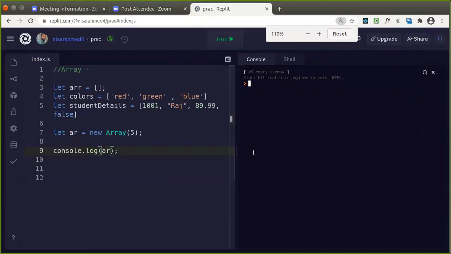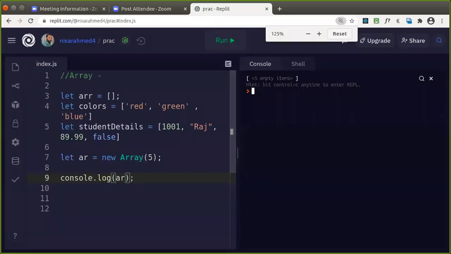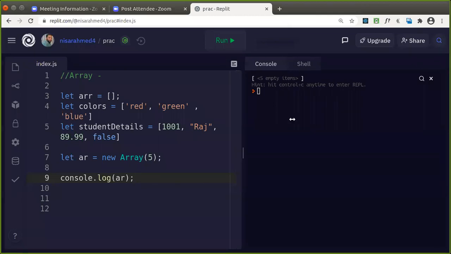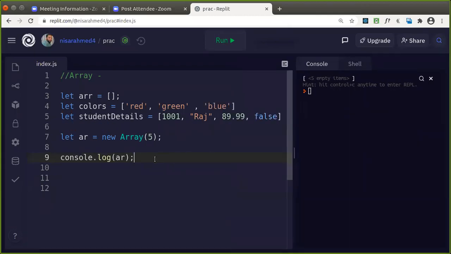Now, as you know, in an array, when we are having elements, we can organize those elements by using a common name. So how are we going to access the elements in an array? Almost all programming languages have index-based representation, which is zero-based index representation. If you look at these array elements, these are different ways you can declare an array. Let's look at this one.